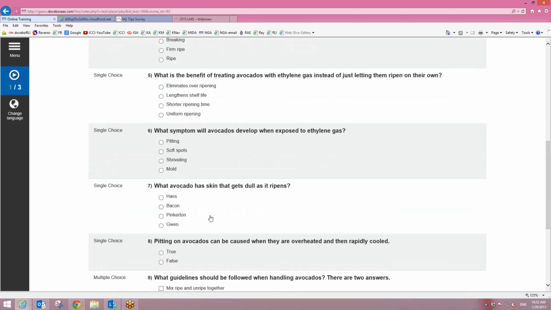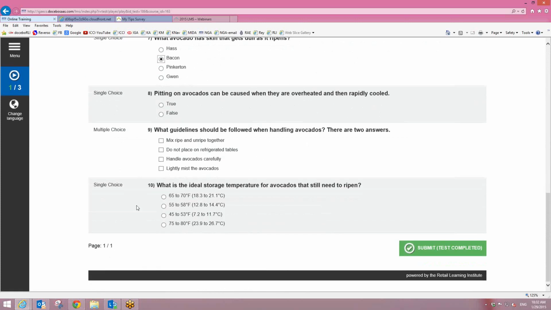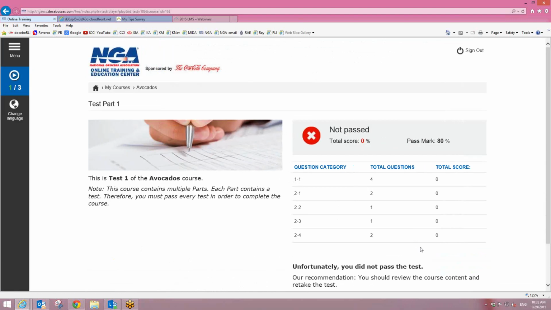So I'm just going to go here and I'm going to answer some randomly. And then I'm going to submit my test. And it tells me here how many pages my test has. So it's one page. So I'm done with all the 10 questions, and I'm going to click submit. And then it immediately gives me a score again. And instead of having a tutorial, what you have here is a summary of your course. Obviously, I scored 0, so I did very badly.